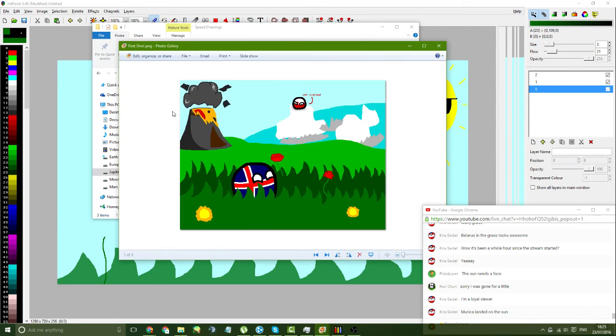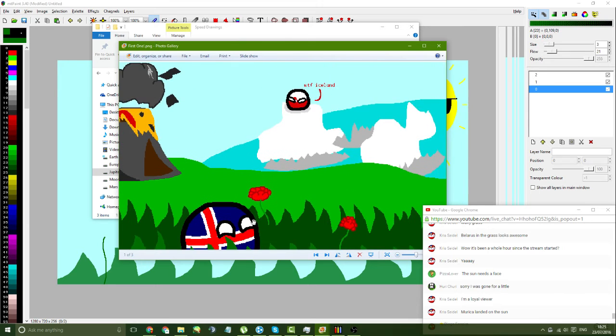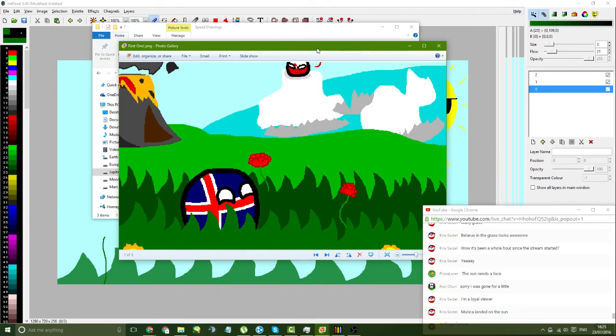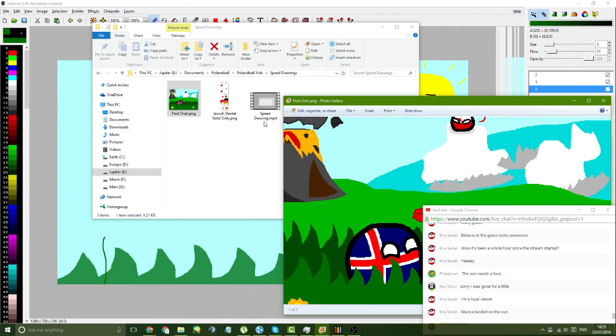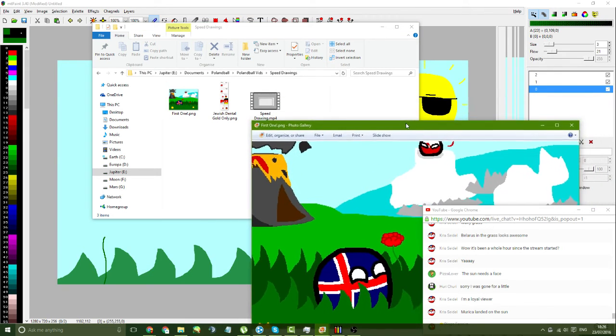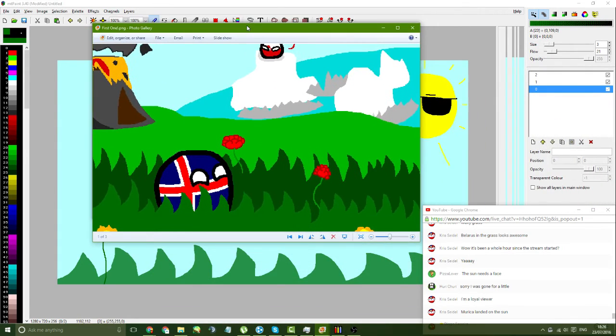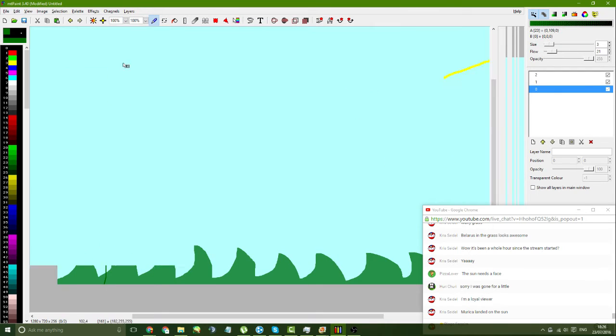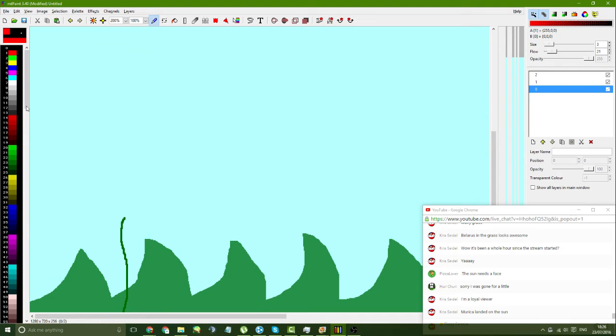So I speed drew this. I think it looks pretty cool, right? Yeah, I think it looks okay. But I also drew this. I have the MP4, which I never edited, which I should probably do. But I had a really slow computer back then, so I'm not sure if I should, because it'll just be weirdly slow. Yeah, that probably isn't the best video. So a lot of the stuff I drew on there is kind of coming back in this drawing.